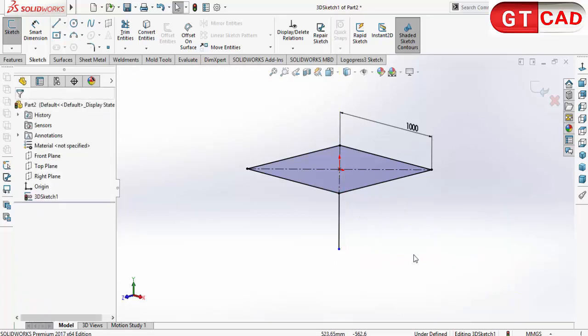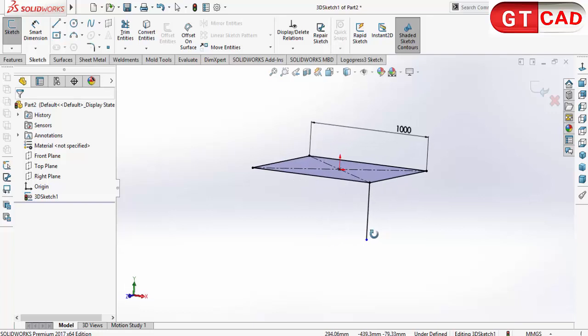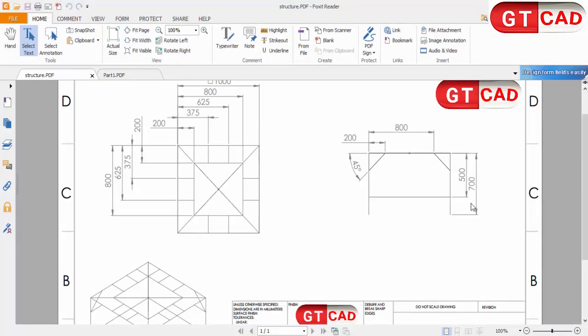I just draw one of the legs, and for the remaining three bases I want to mirror it about the plane. It's fast and saves your time. The length of the legs is 700 millimeters.